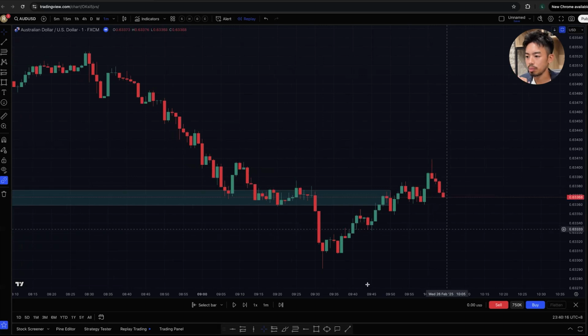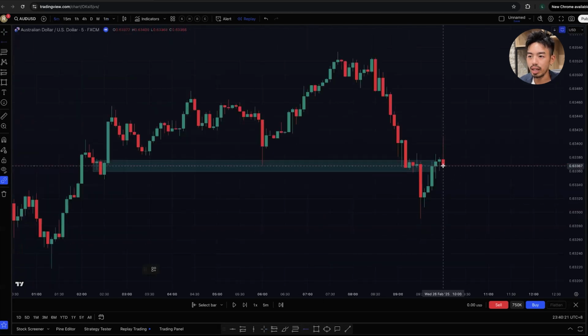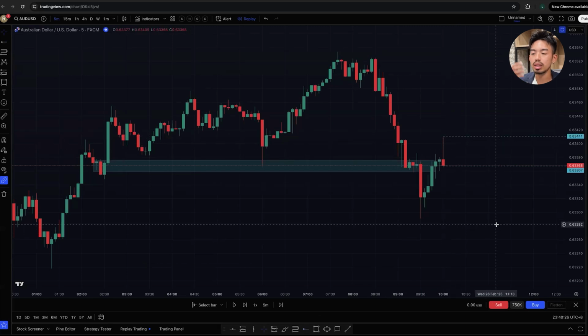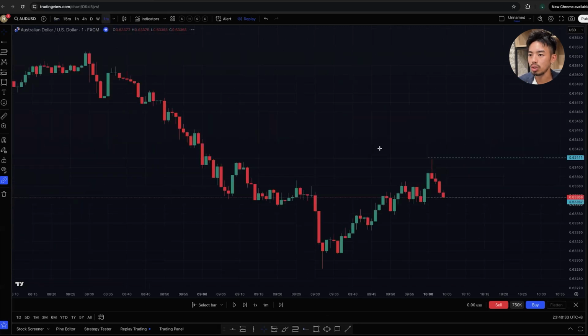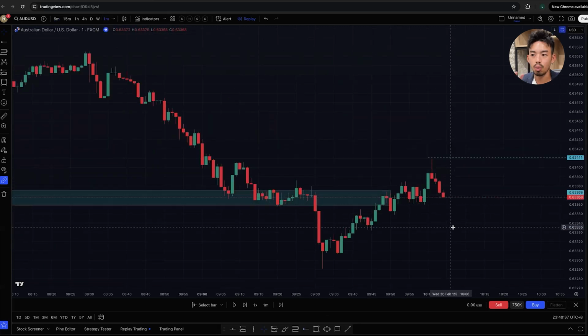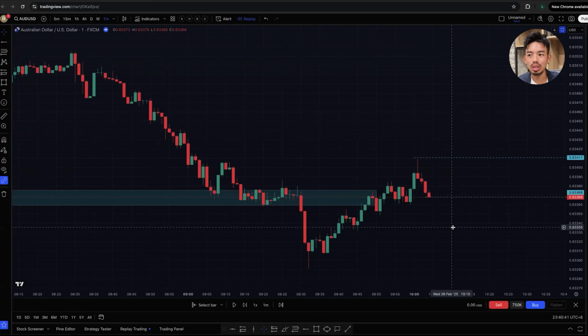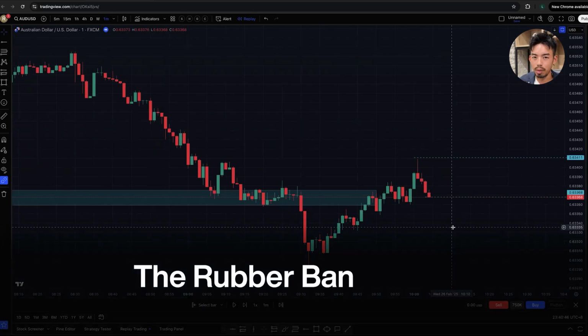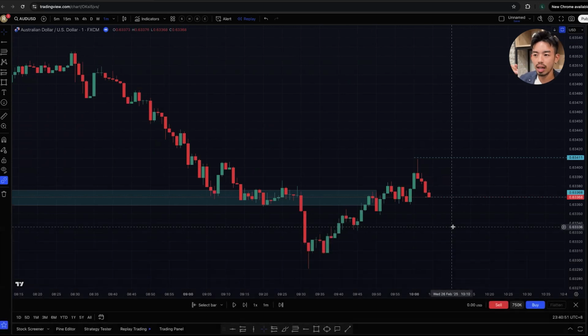Let me do an example for you. Let's say we go back to the 5-minute, and let's just pretend we get in here and we put our stops at the top. So this is assuming that we get in based on the shooting star. Now, the technique of double confirmation means you're not going to be getting in here. Instead, you're going to wait to see the momentum slowing down. For those of you who know, this is called a rubber band man, and we want to make sure the rubber band man has a full rest and the entire momentum shifts to the sell side.